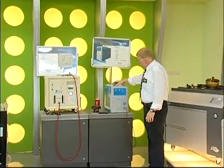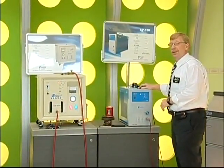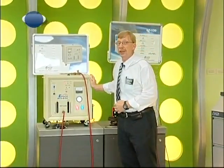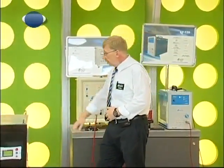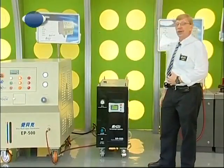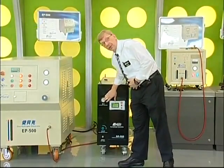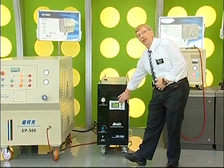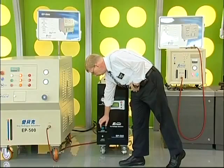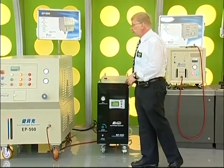We have our smallest unit, the EP-130, which produces about 300 liters of oxygen and hydrogen gas per hour. This is the EP-230, a slightly larger unit that puts out about 680 liters per hour. This unit is one of our newer ones — the EP-350, which produces 1,800 liters of gas per hour. Very simple: you have a pressure gauge, an LCD screen which shows you different status and what's going on with the machine, an output valve, and here's your outlet for the gas. Very simple design, very sleek.